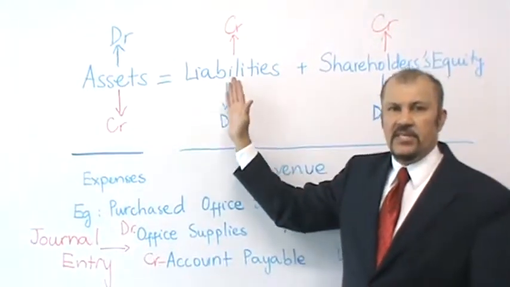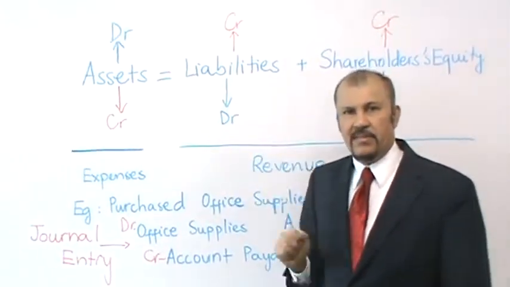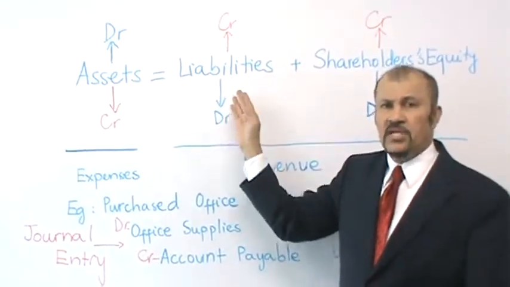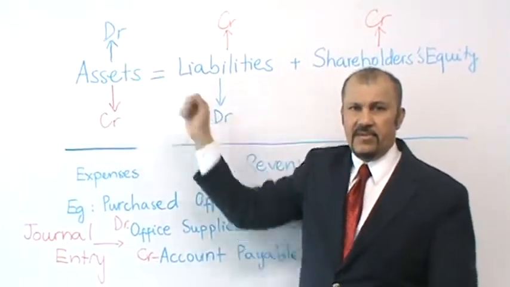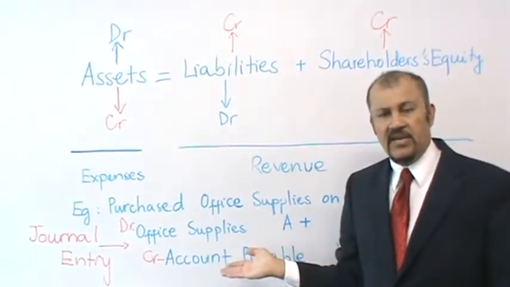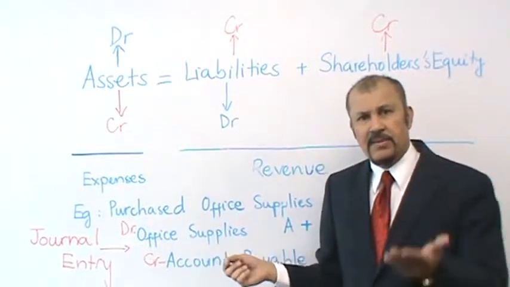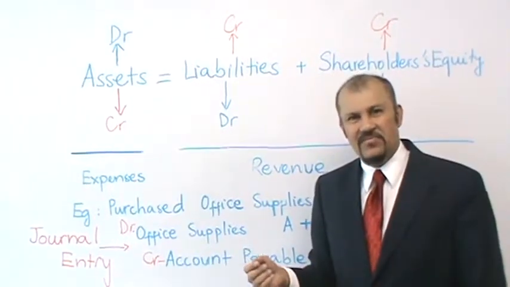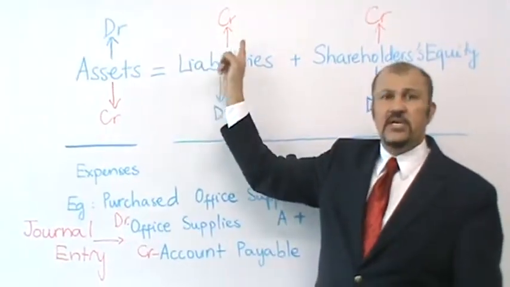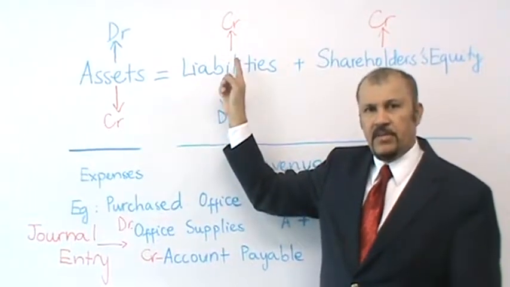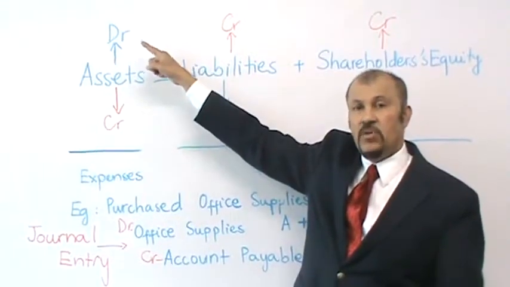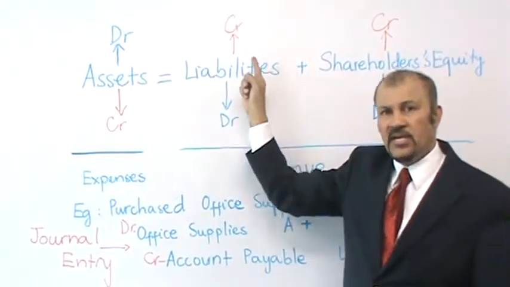Then let's look at the liabilities and the shareholders' equity families. Because both these families are on the opposite side of the equation, they will work the opposite of the asset family. So let's take liabilities. When you have a transaction, again, as we have here, where a liability account, like accounts payable, has increased in value, then that increase in the liability account is denoted by the word credit, CR for short. Remember, it's the opposite of the way the assets work, because when an asset increased in value, we said we would denote it by the word debit. So the liability is working the opposite.